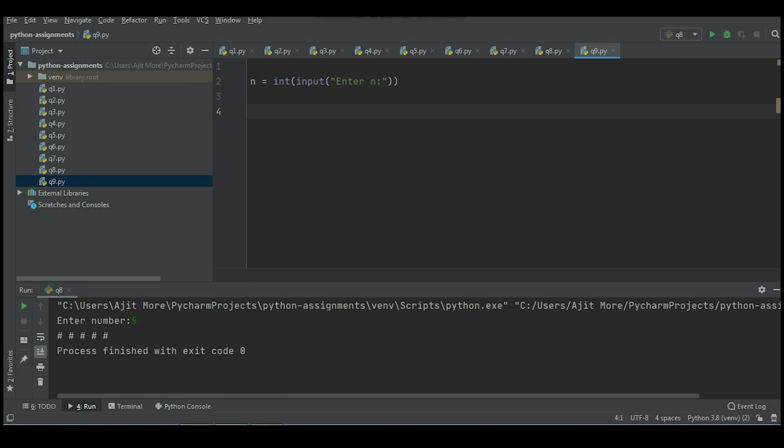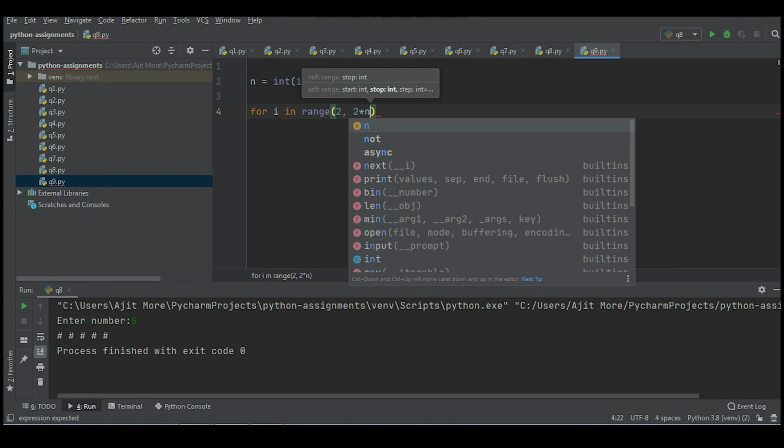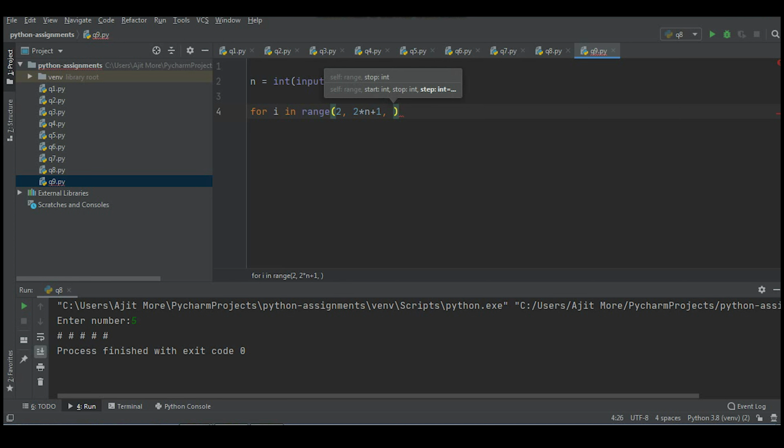Suppose if I start with a for loop, the for i in range, and then I'm going to use 2 as the start value. Okay, the end value is going to be 2 into n plus 1, because you know that range excludes the second value, and I'll give the step value as 2. So how this range is going to work?